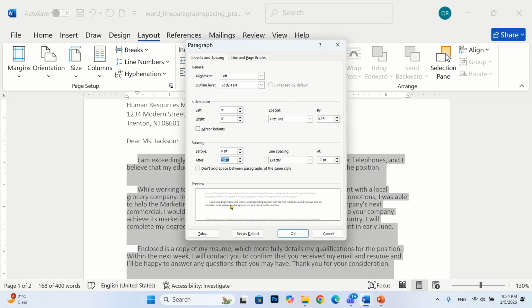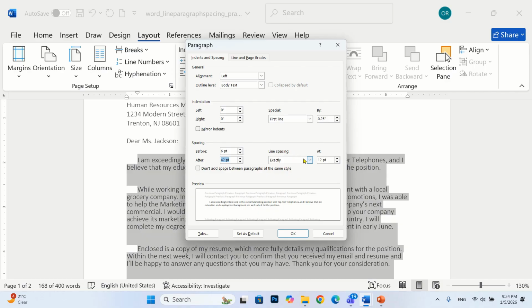You can see here in the preview how it's going to look. So if it's 32, it means the paragraph spacing is going to be extremely big. Let us see the results. Let's leave it 42 there. And then from here on the right side, we have line spacing. This side is paragraph spacing, this side is line spacing.